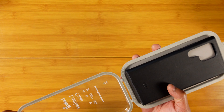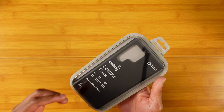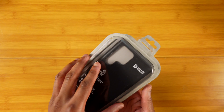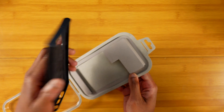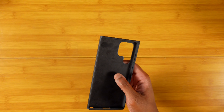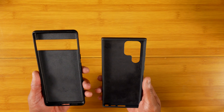I'm going to go ahead and open it. This packaging usually is a little bit more fitted but mine came a little bit loose — I'll be transparent, I did already open this because I wanted to feel the leather. Normally it comes more sealed than that, but it's eco-friendly packaging. Going ahead and closing that and tossing the box to the side — here's the case itself. I'll bring in the Pixel 6 Pro so you can compare.